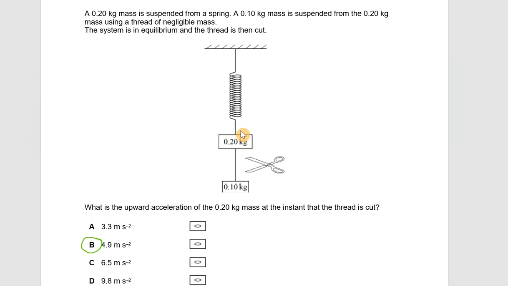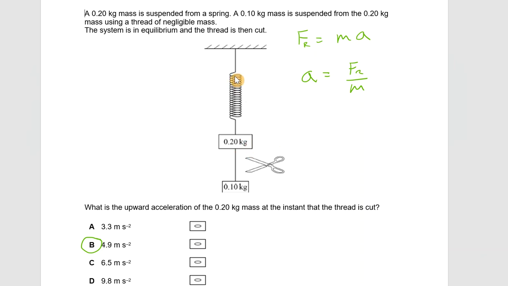Well, if I'm going to find the acceleration of this mass, I'm going to ultimately use the equation where the force is equal to mass times acceleration. I'm going to say the resultant force because that's correct. If I rearrange it, I'll discover that the acceleration is equal to the resultant force over the mass. Well, we know the mass that's going to accelerate, it's this 0.2 kilogram mass. We need to find what the resultant force is on that mass at the time.